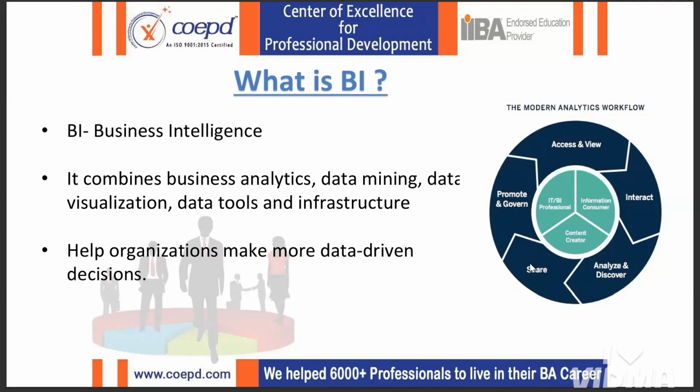Basically, business intelligence can be considered a technology or an approach, a strategy, which is useful to analyze the data, whatever data we have regarding the organization or any business. It analyzes the data and provides accurate information regarding the data, and based on that we can make decisions which will be helpful for our business.